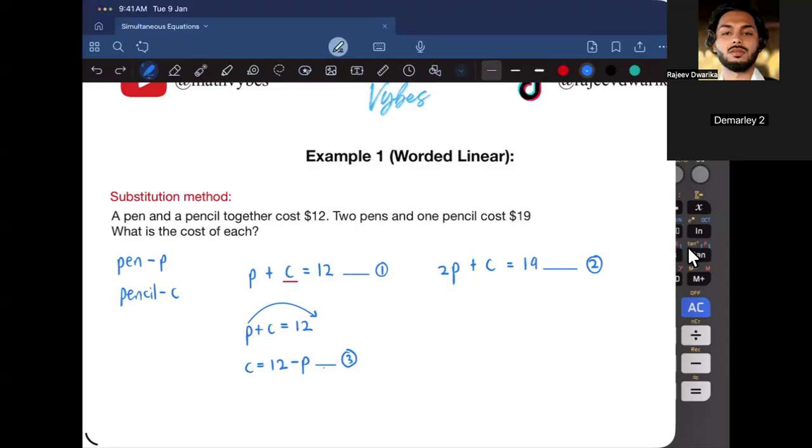Okay. So I'm going to write down the steps. From equation 1, make equation 3. But you could have used any equation to make equation 3. It doesn't really matter. I'll show you another case. So from equation 1, make equation 3. And we didn't use equation 2 yet, so we're going to plug equation 3 into that. So, plug.